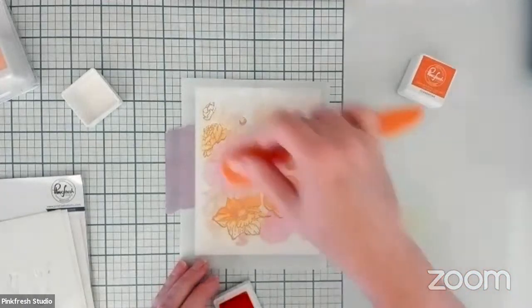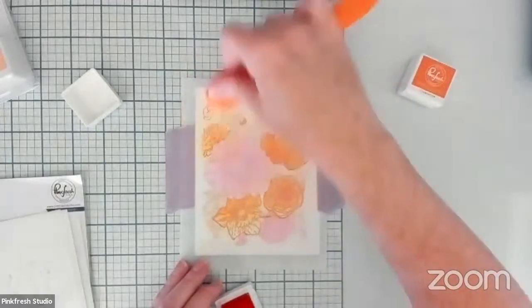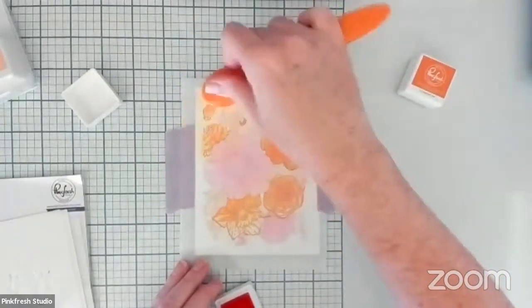Yes, oranges and raspberries. I think this is a really fun summery color palette. I think it's going to turn out really fun.